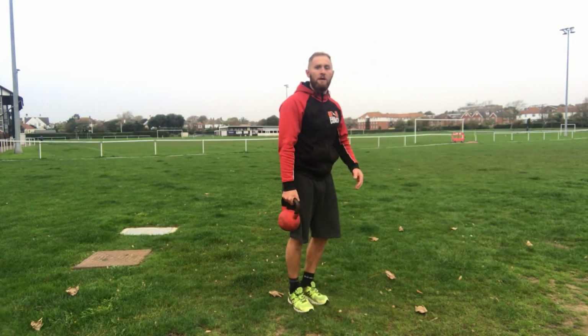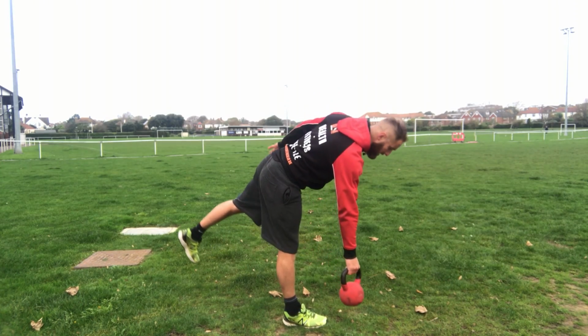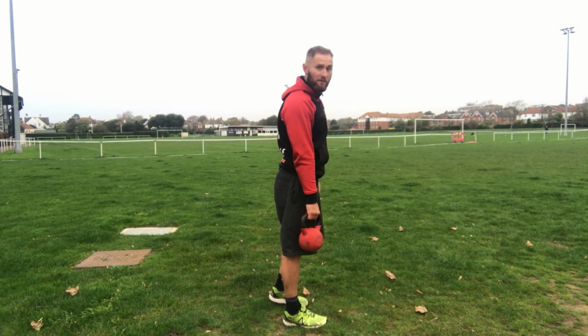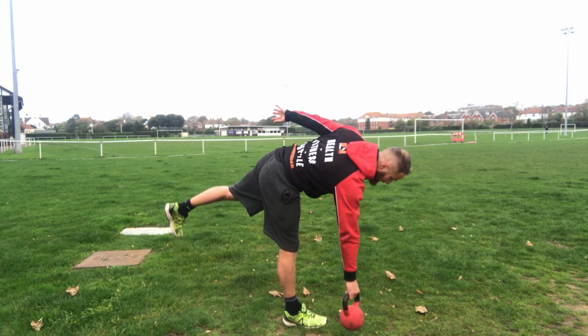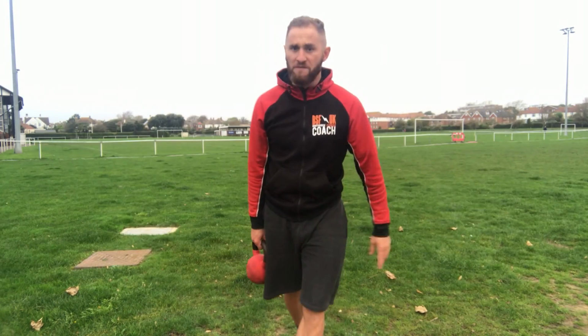Third exercise, with the kettlebell in your right hand, gonna slowly bring off the leg. You can use a sofa or something, but just coming down, down, down, touch, and straight back up. So it's one leg, lowering down under control. So down, down, down, touch. Then straight back up, okay? You can do that on both sides.